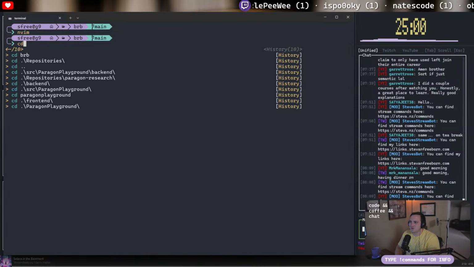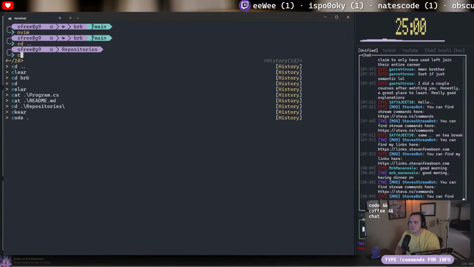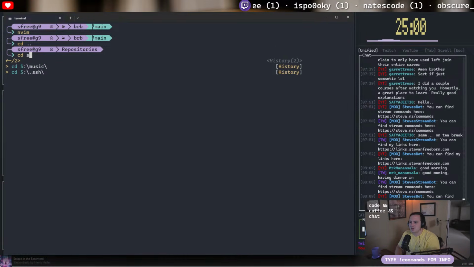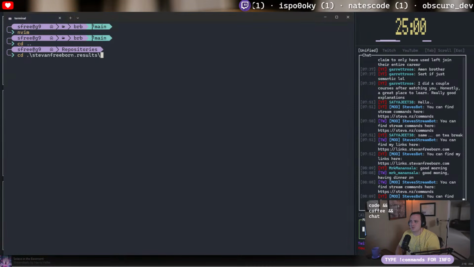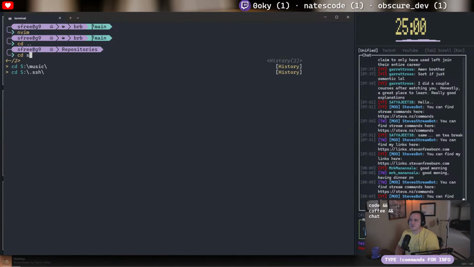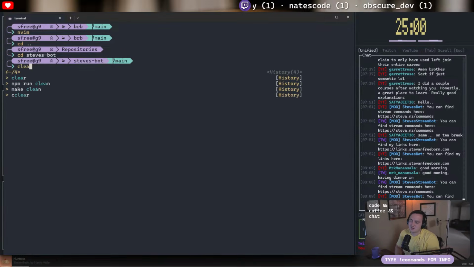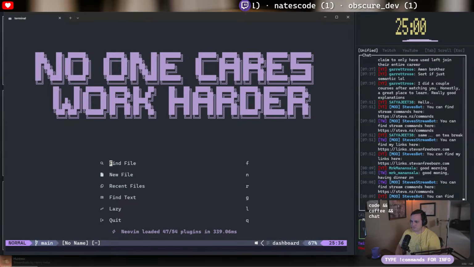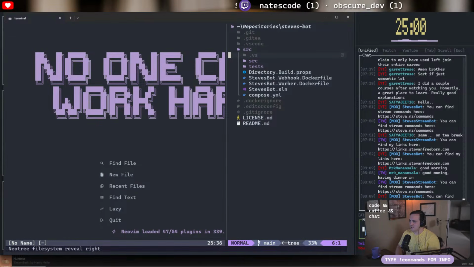Okay, let's just make sure it works in a non-project file. Let's see, Steve's bot. Let's just see if Roslyn detects this.